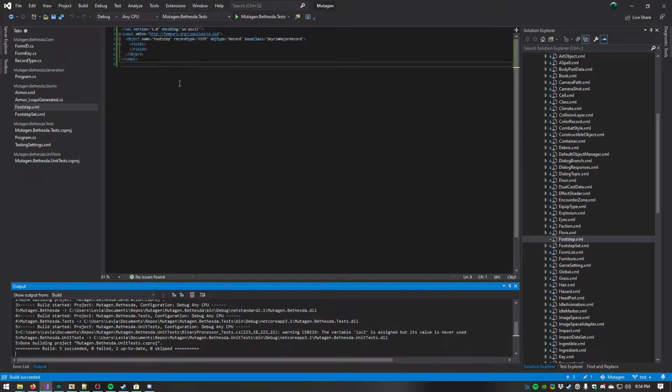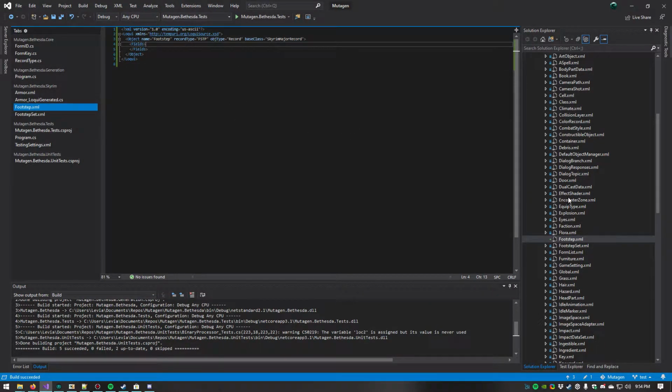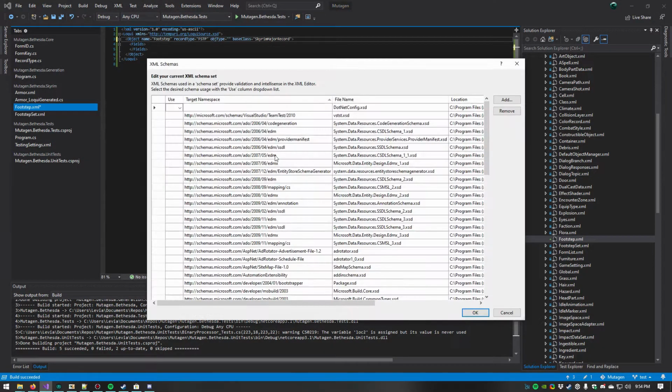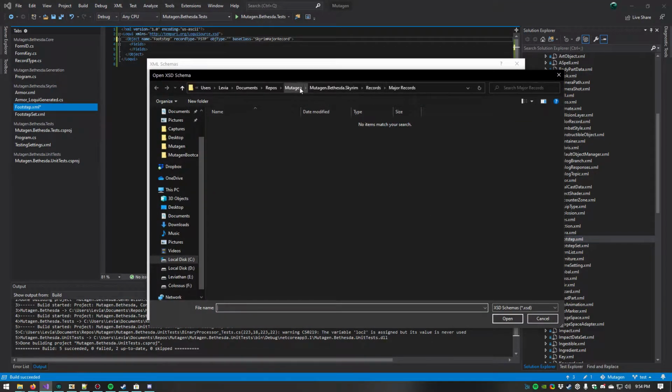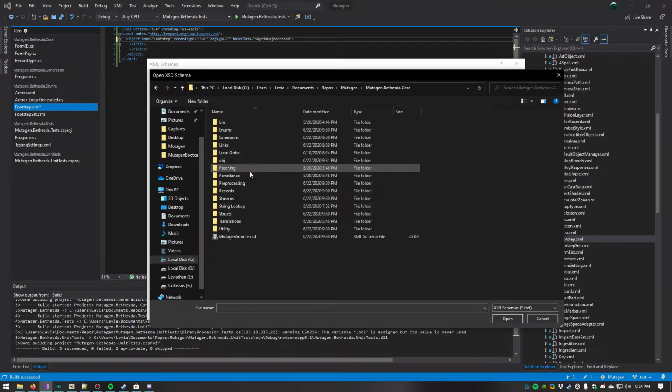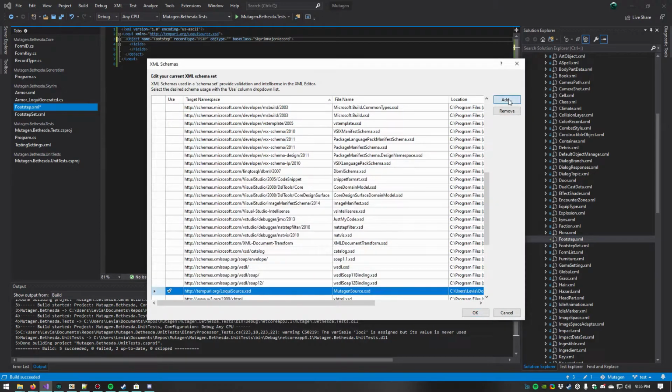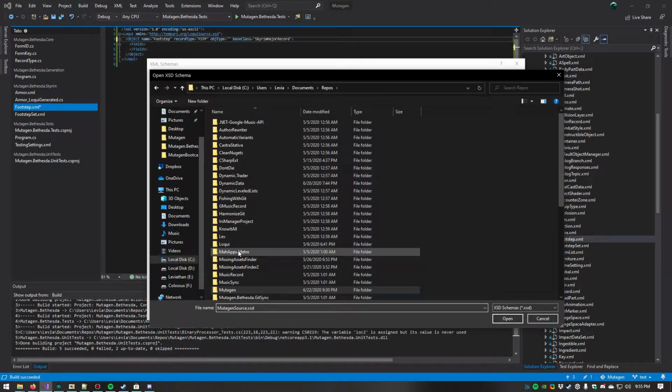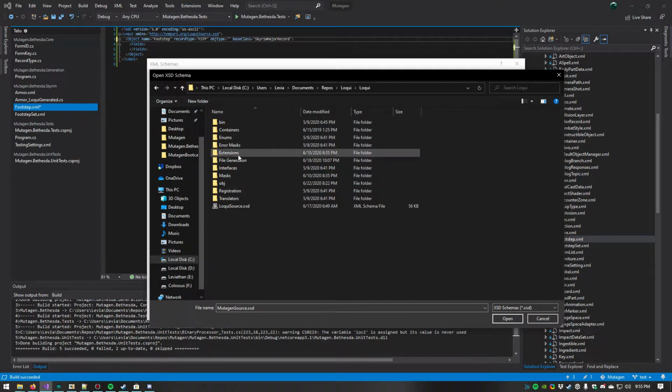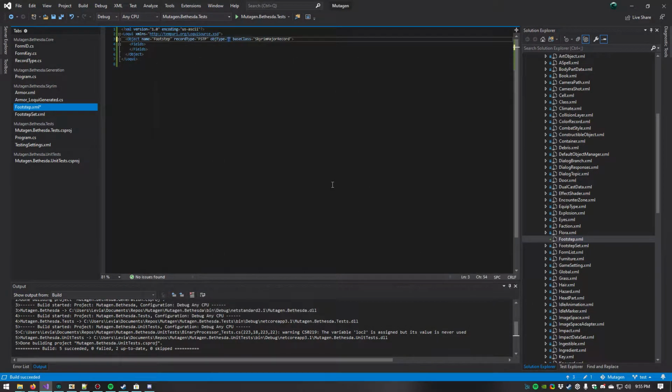Alright, so I've got this empty Footstep record. It's of type major record. You can see that there's a few other types. I should talk about this first. Microsoft likes to take away my XML schemas a lot, so we're going to re-add those real quick so we get some autocomplete. It's probably one of the more annoying things that it forgets.